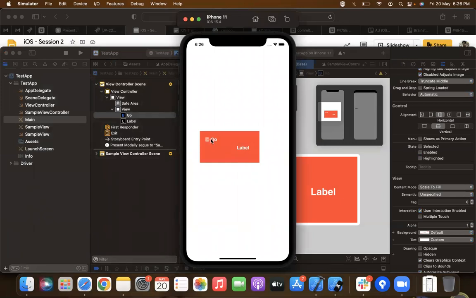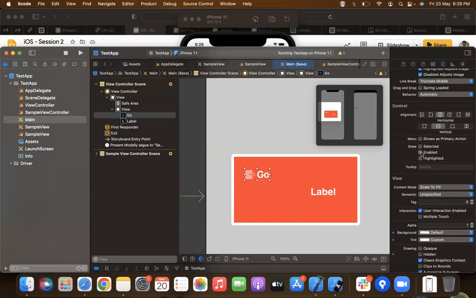When I am clicking, nothing is happening, means when you click, the click animation happens here. That's not happening because it hasn't been enabled. If you click here, then it's enabled. If you click highlighted, so when you click the button and your click is still there, you are not releasing the click, that's the highlighted state. So it will display as highlighted if you check this.